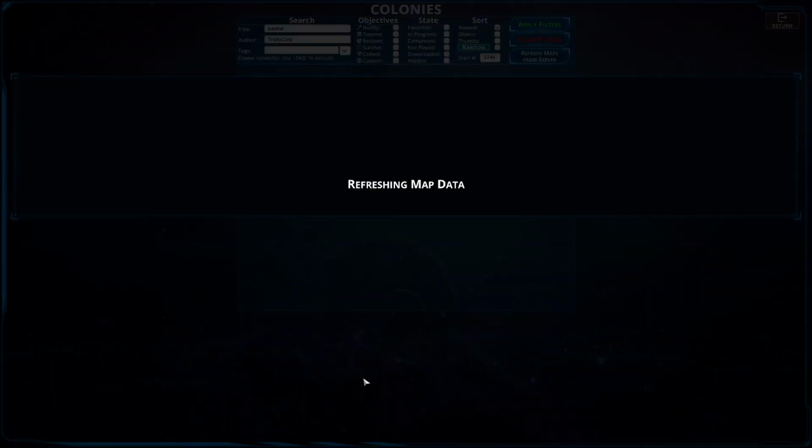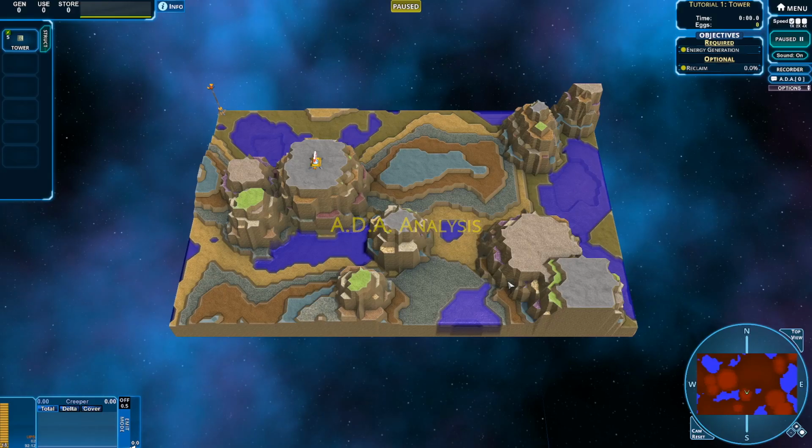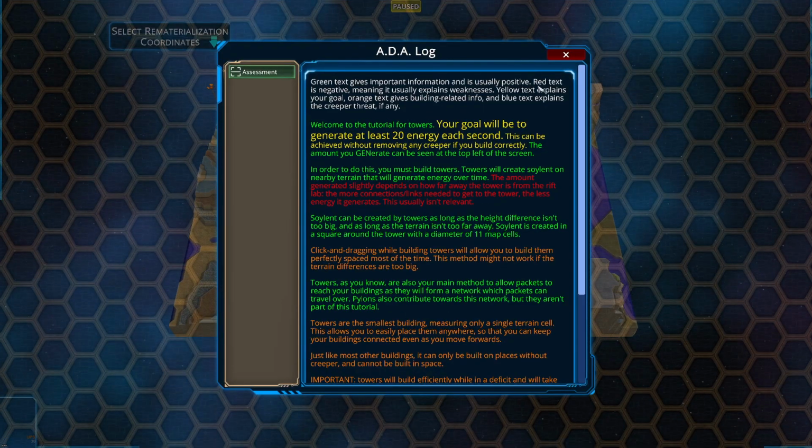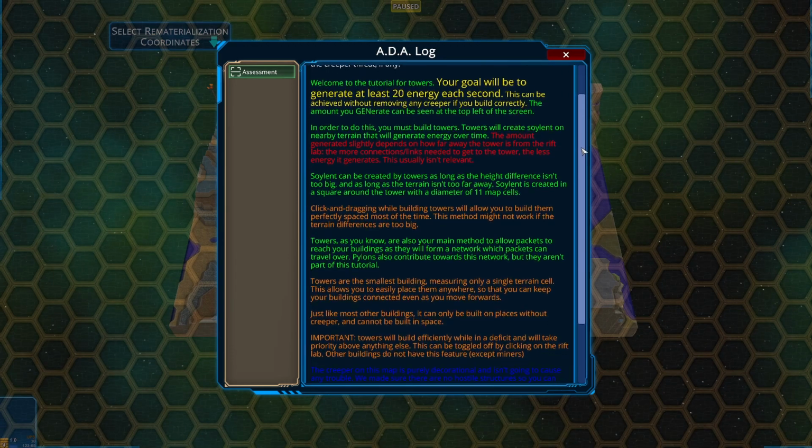Let's move on to the second tutorial. That's right, that's right. We are going to the tower. Oh my. Now this one is just we have control of towers. That's all we have. Green text is important information. It's usually positive. Red is negative, meaning it explains weaknesses. So our goal is to get at least 20 energy. And this tells you all about what to do for a tower. I will let you read it if you would like.